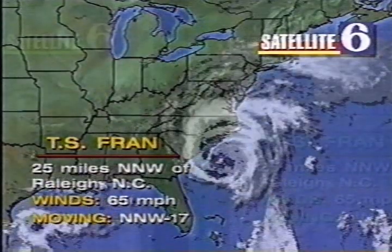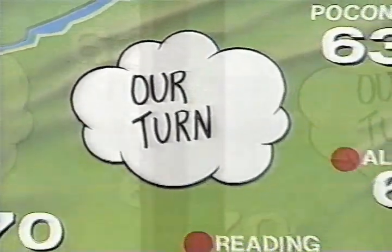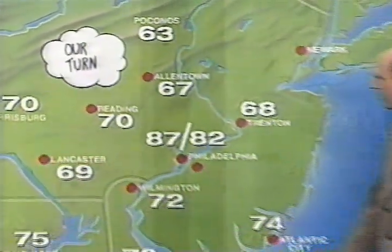but most likely somewhere in central Pennsylvania. We're going to show you the radar picture right now, and as we set this in motion, you will see that over the past 6 hours, the storm is just spinning its way up through the Carolinas and now into Virginia, and those bands of rain, the heavy bands of rain with the yellows and the oranges and the reds, will spin through our area. So we could see some heavy rain later on today and into tonight and tomorrow. So the call from AccuWeather, well, it's our turn now as Fran continues to move to the north-northwest.